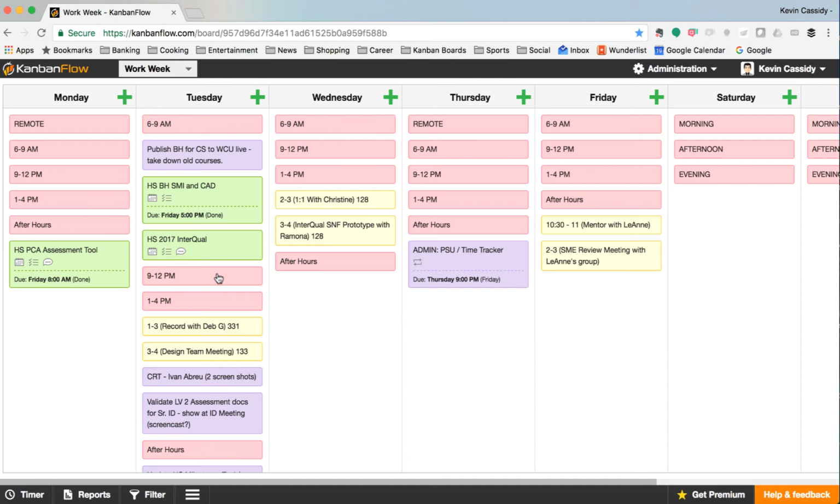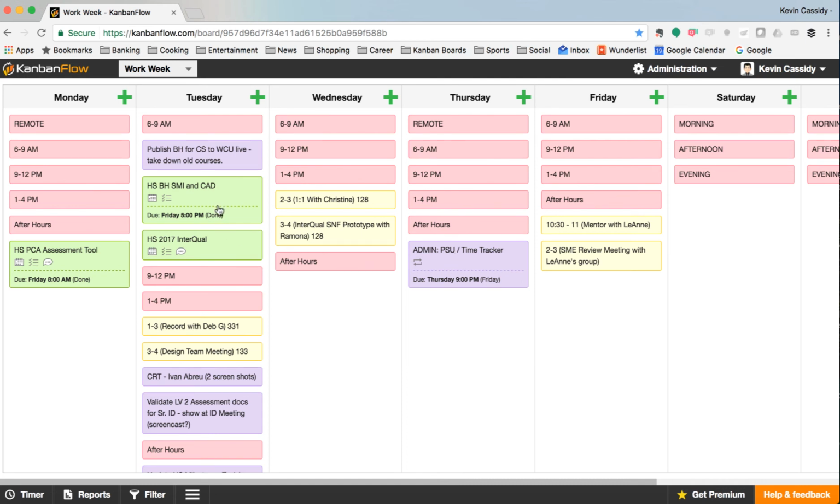So if I drop it into a time slot, and then I'll pop meetings in here, but I'll keep the same color coding. So green is my in-process development projects. Purple would be the color I've given to administrative work. And then yellow is for my meeting times. So I've got after hours, 1 to 4, 9 to 12, and 6 to 9 a.m. I start my days very early and try to end them between 4 and 5, but then there's always after hours as well. So this is kind of how I can move things around.